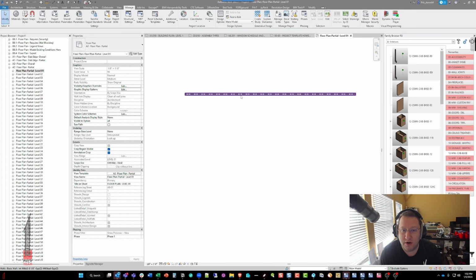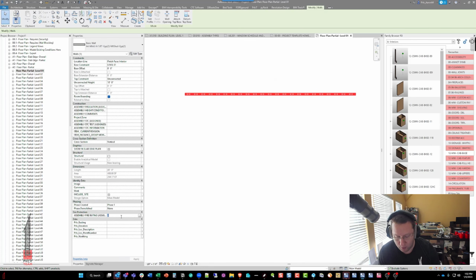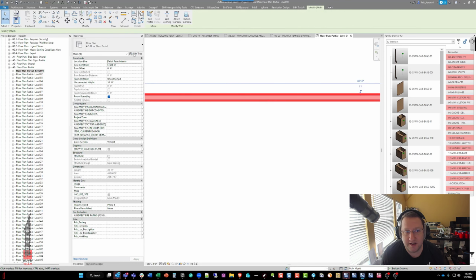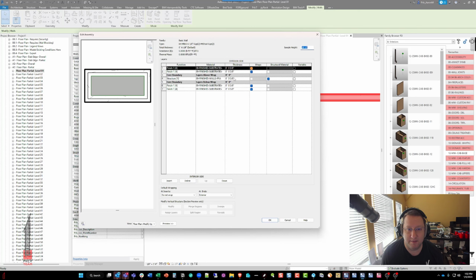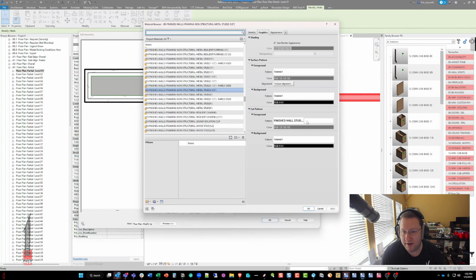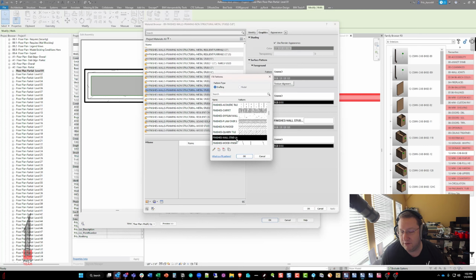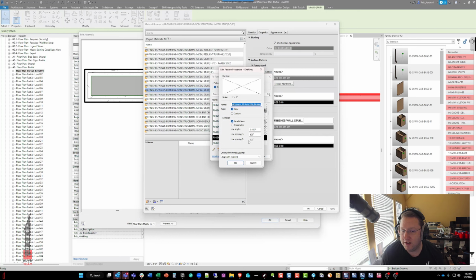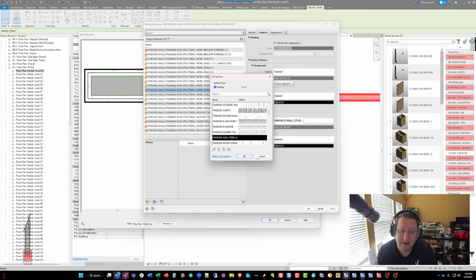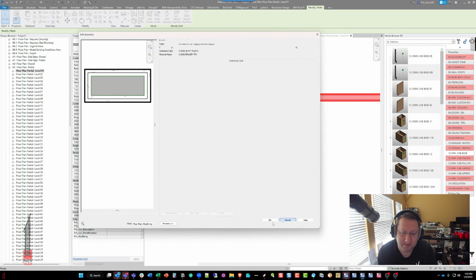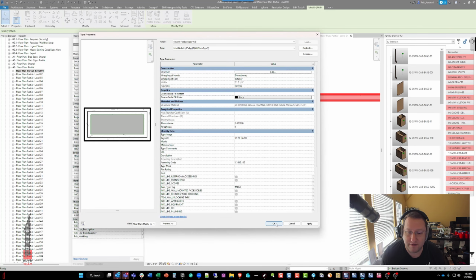Where most firms get this wrong is that metal stud, we typically don't want a hatch pattern at all to be showing up inside the metal stud. So what you're seeing here is that metal stud does have a hatch pattern, but the hatch pattern is a single line that repeats every 1,000 feet or so, so you actually almost never see it. It's every 12 feet, I guess, but you'll see here that it's set to align with element, and that's what's important, because if you don't have a hatch pattern there set to align with element, the filter will not work correctly. That's all you need to do to actually make the filters work.